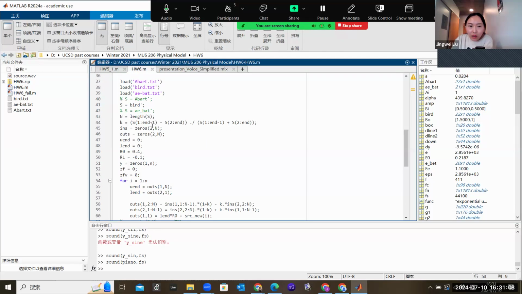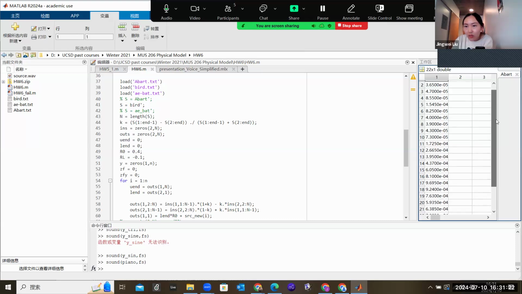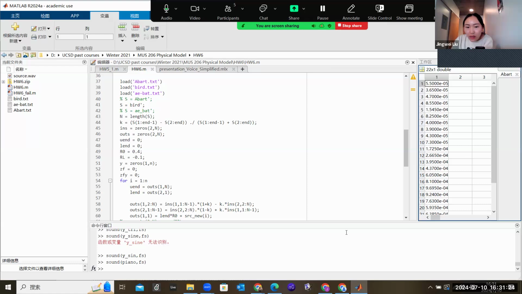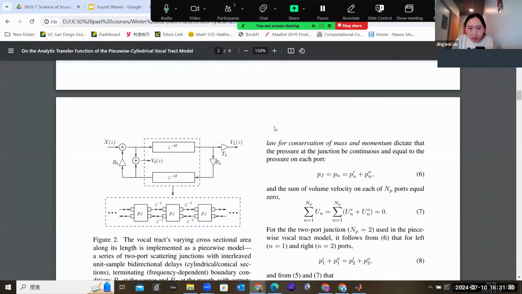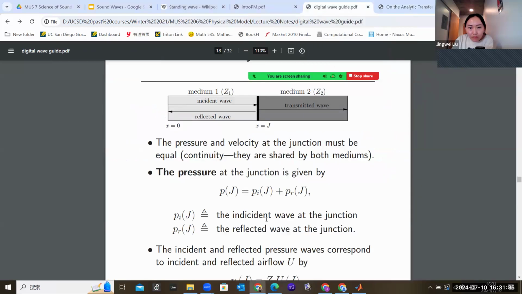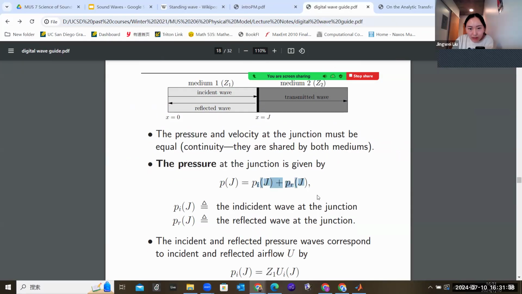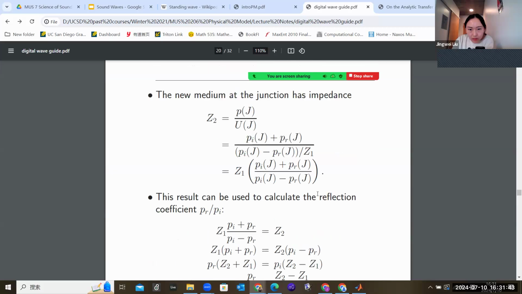Once you have the coefficients here, K, S is loaded from those text files. The text file encodes some numbers, and those numbers are actually reflection coefficients.